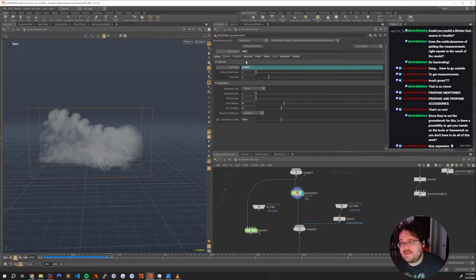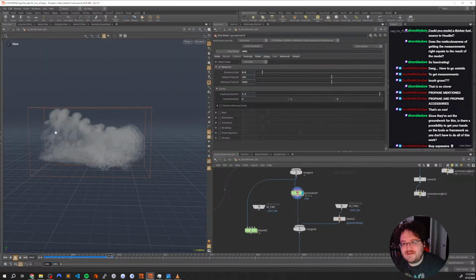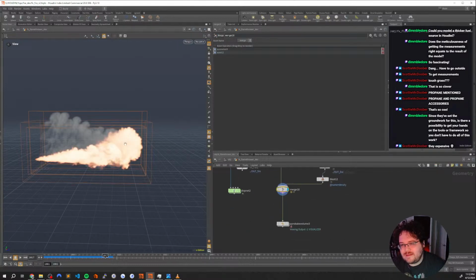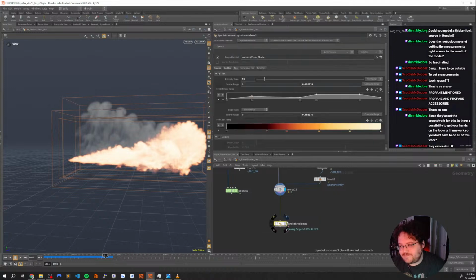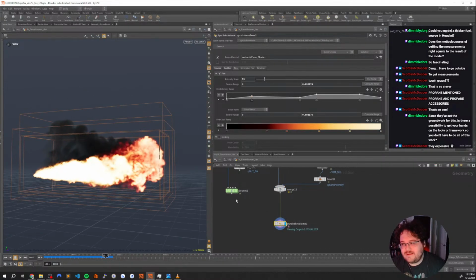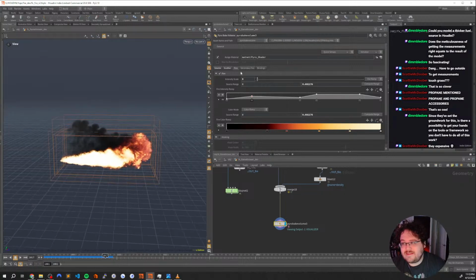We can see it here. I think the buoyancy is a little too high here, so it's rising a little too fast. Maybe I have to dial in the velocities, but then when we combine the two, we'll get something that looks a little better. And then we bake that volume into this pyro bake tool, which is their way of previewing the shader in the viewport. But a lot of this stuff will have to get dialed in again.